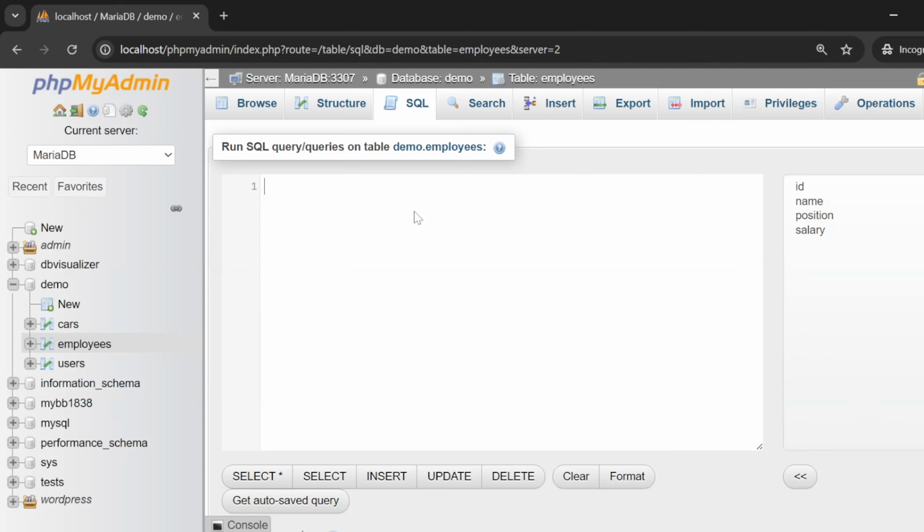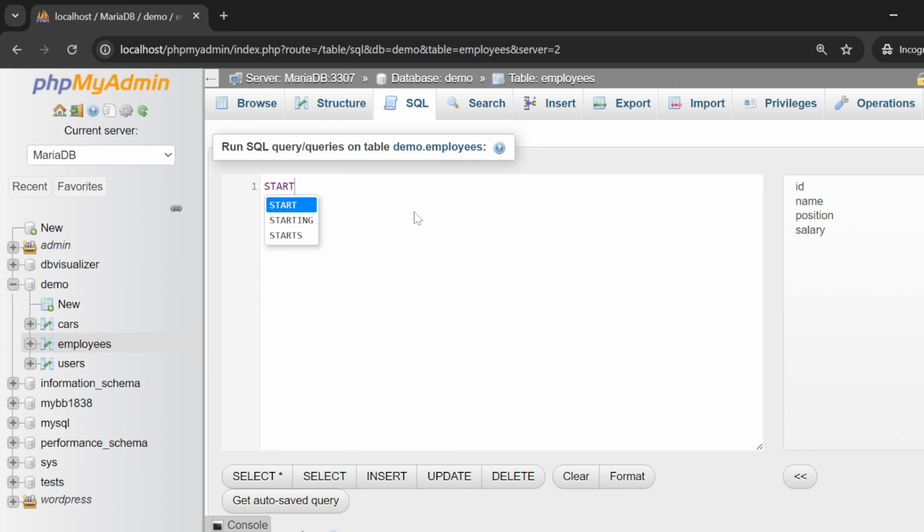Today we are looking at transactions in relational database management systems. A transaction, in simple words, is a bunch of queries or a single query that are completed as a single unit of work. So a transaction in relational databases often looks like this.